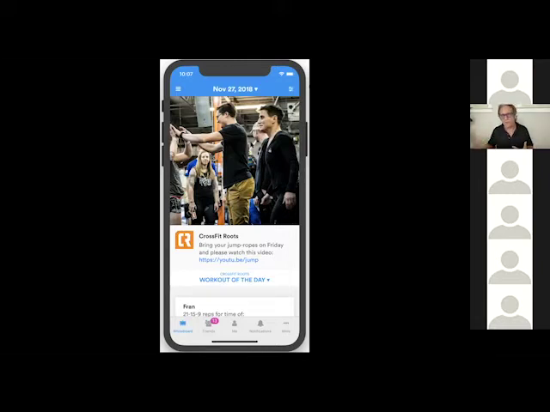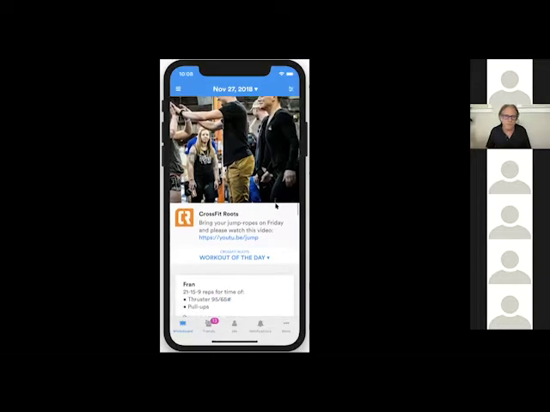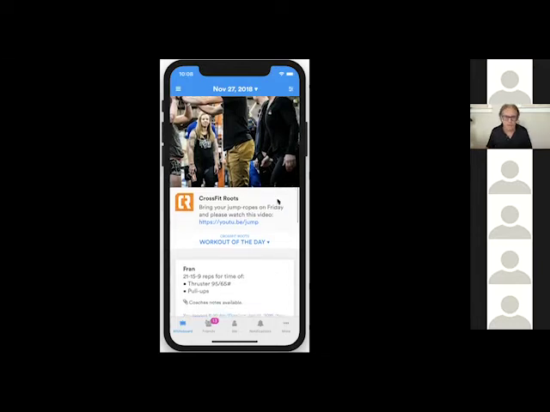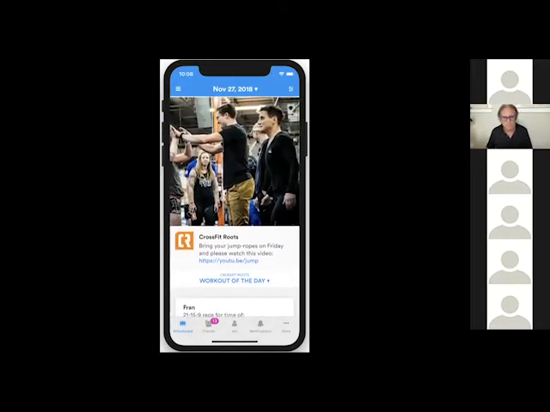Your athletes, the way this kicks off is they're going to get a notification on their mobile phone, typically around 8 o'clock at night, the night before the workout, but you can set the timing for that. They get a nice little pop-up on their phone. It says, you know, CrossFit XYZ, the workout for tomorrow is, in this case, Fran, or whatever it may happen to be. That will drop them into the app here.